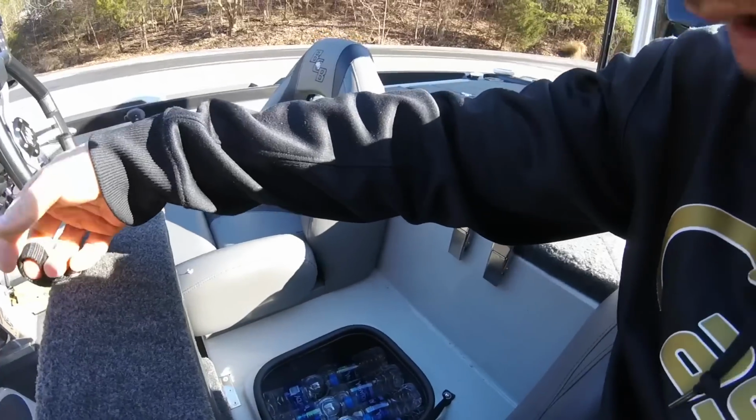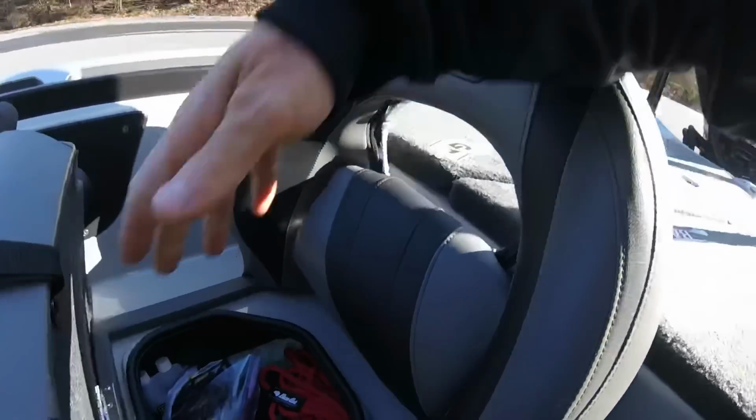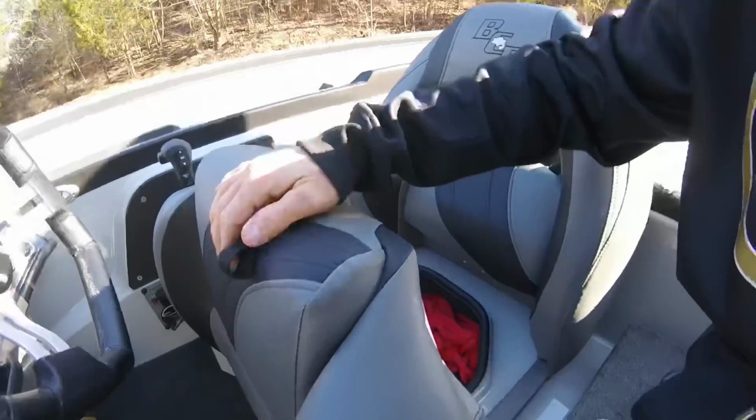Here we've got the cooler, one cooler. Plenty of room, got 8 waters in there and still plenty more room. Got under seat storage under these seats. Got plenty of room under there. These are carpeted, so I've got all kind of culling, you know, ropes, all kind of other stuff in there. Got all my tools under this seat.